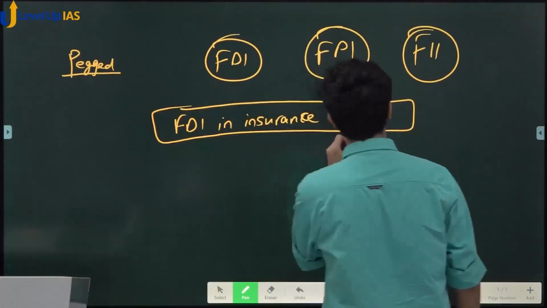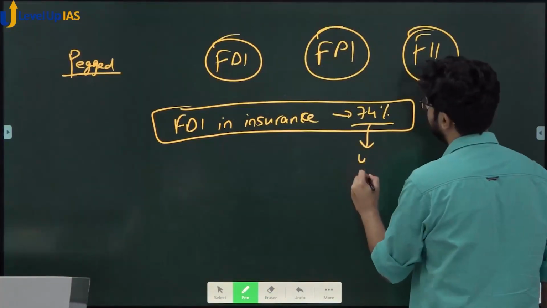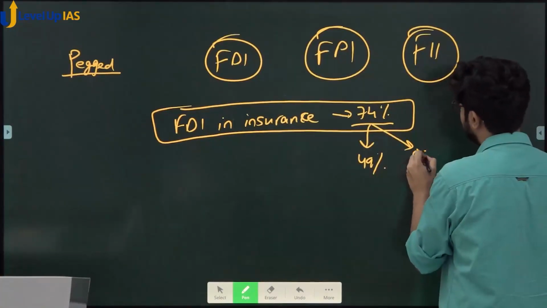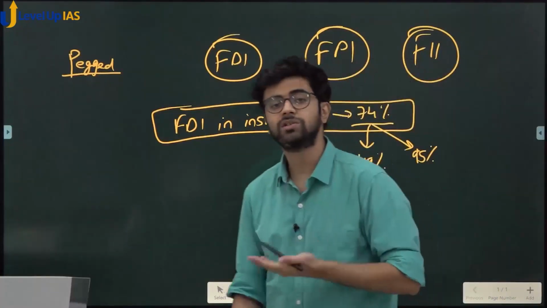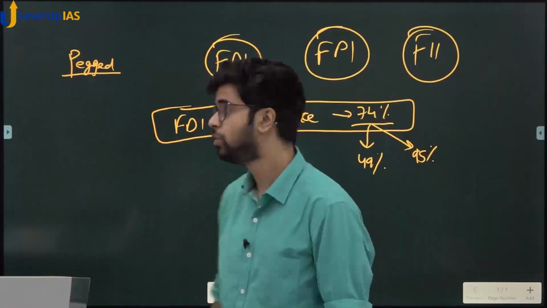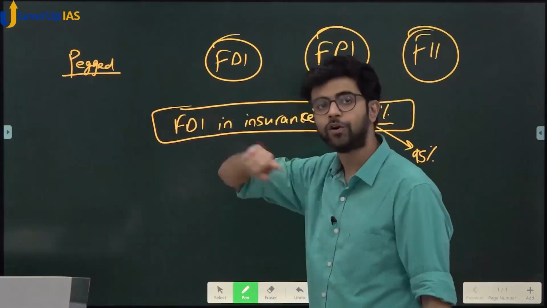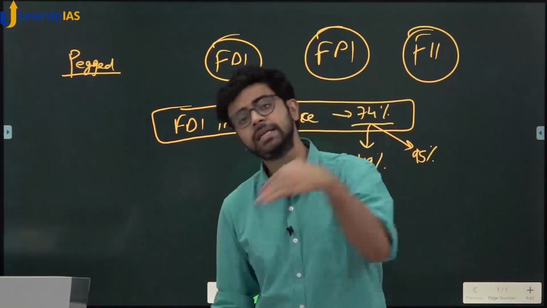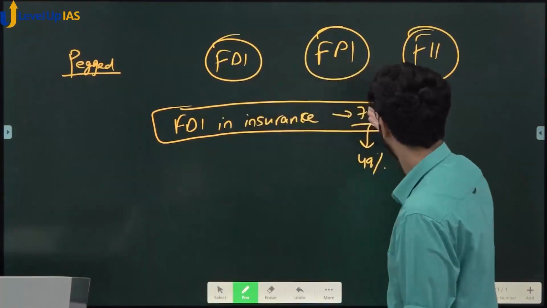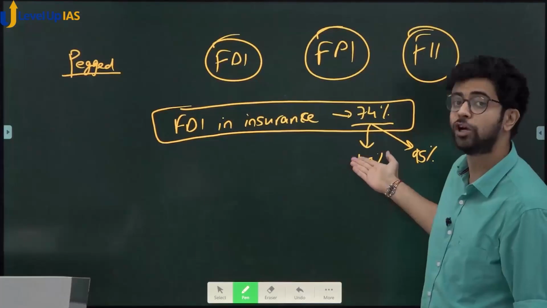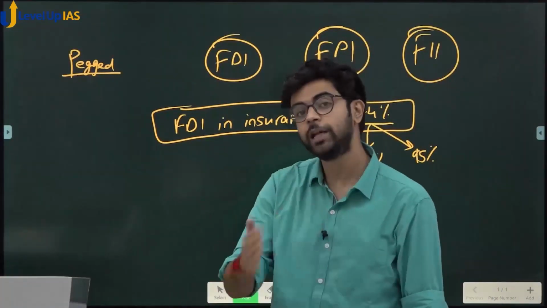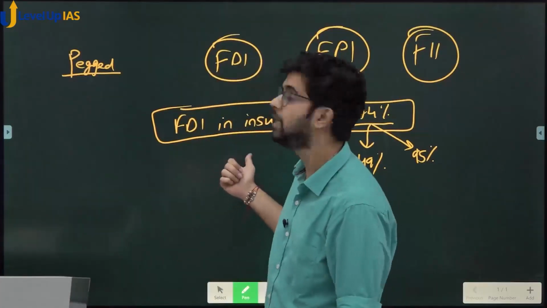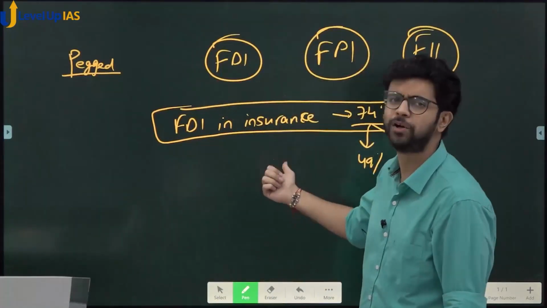This is an example of depth, because tomorrow if this 74 is reduced to, let's say, 49, or increased to, let's say, 95%, you are just increasing or reducing the depth of allowable FDI, yes or no? This is convertibility, because now up to 74% they can bring money inside India. But tomorrow, if it becomes 49%, then their flow in India is restricted. So that is what we mean by restrictions on convertibility. This is an example of depth.